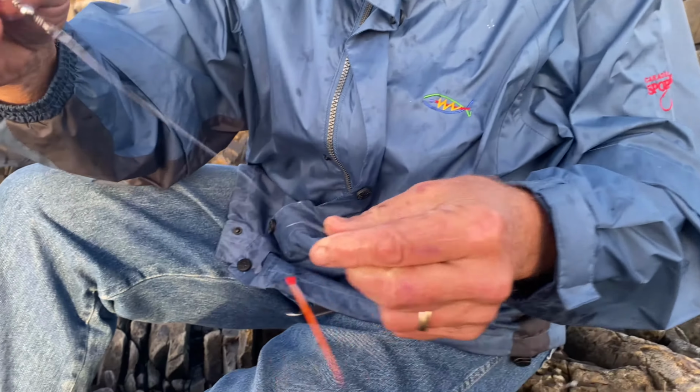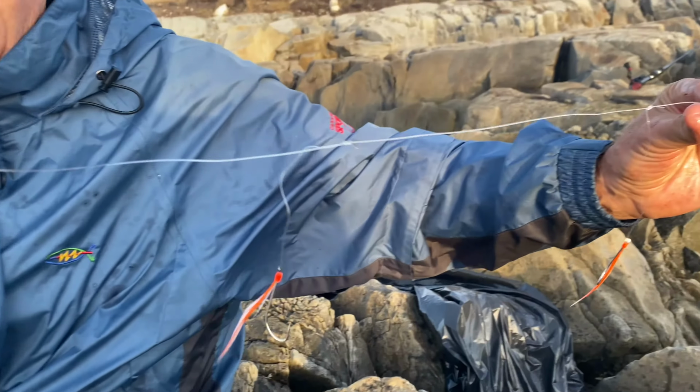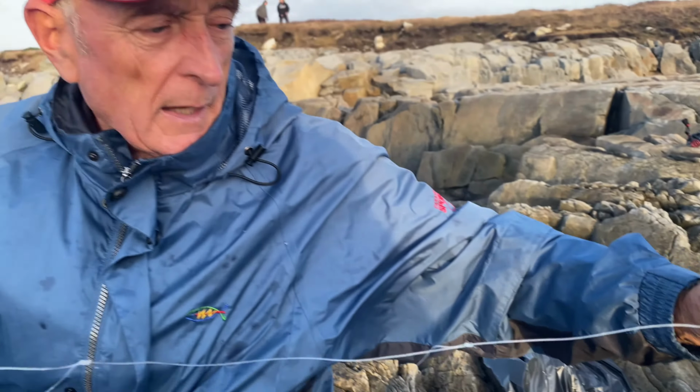And then we have the mackerel flies. These are rigged together. There's 4 of them. You can see them dangling in the wind. And I believe that this is about 40-pound test, and this is about 80-pound test. The reason they do that is because if you're hauling the fish up, like I'm here on the rocks, or you're from a boat that's higher up off the water, you can grab the leader just below the swivel and lift them up. Because sometimes you get 3 or 4, and sometimes you get cod surprises.